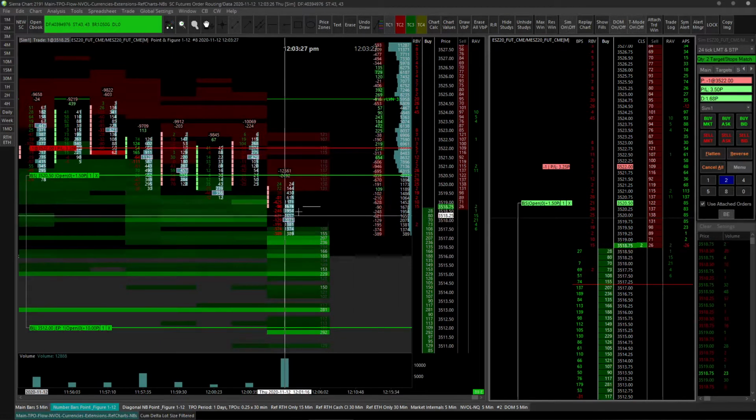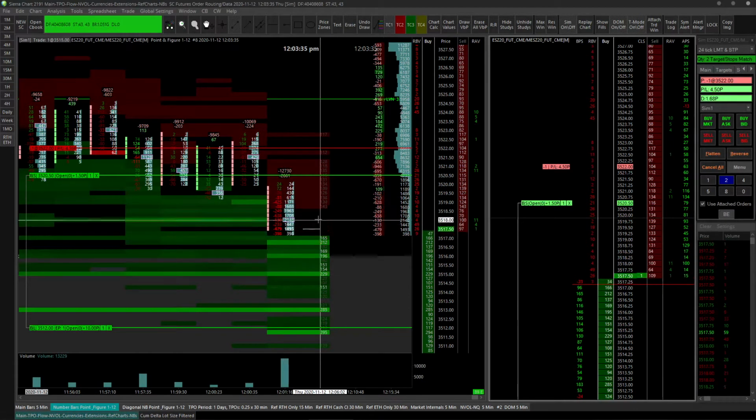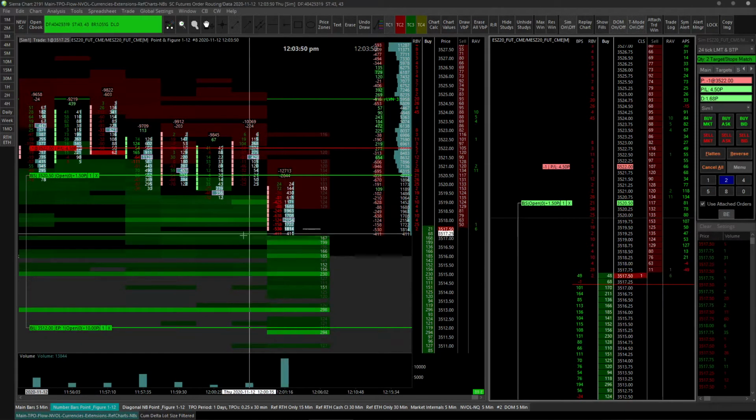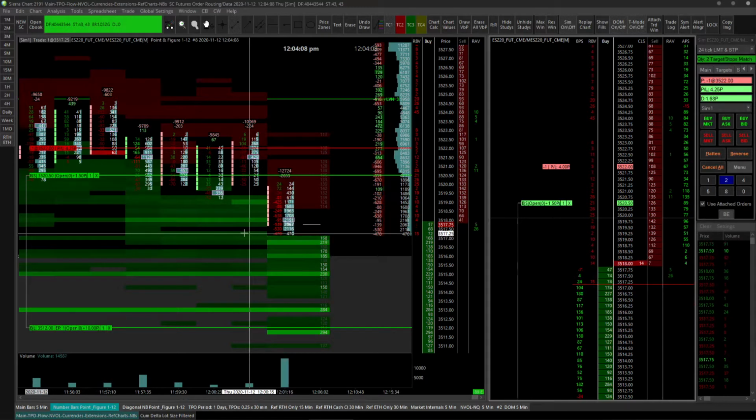But again, we do have a fair amount of absorption here, and you can see that just by the shape. So what typically happens is you get a little extension here, it tapers, and then you'll see a bounce. So if we see that extension here, I will move my stop with the market. So here you have an iceberg, 411 of 411. So all absorption here at 17.25. Hasn't broken yet. I would expect that to break. Not a lot of interest in selling this level. I'm going to move my stop.